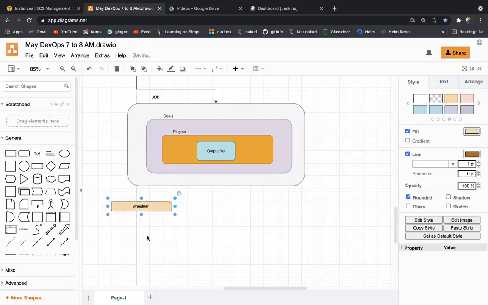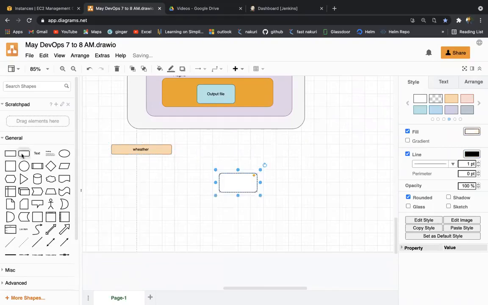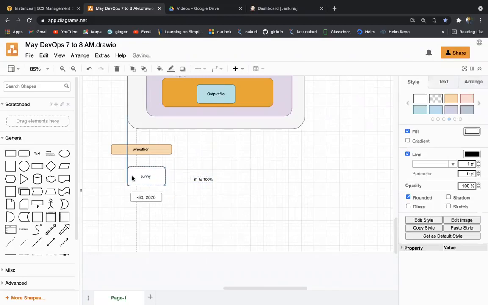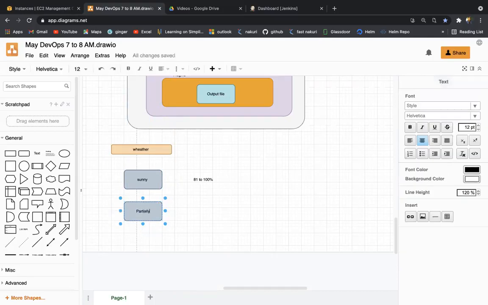So let's consider the weather report has 5 categories. First, if it is showing sunny, the job strength is 81 to 100%. The job has full strength, so you can start to deploy or push into the next stage. If it is showing partially sunny, the job strength you can consider is 61 to 81%.